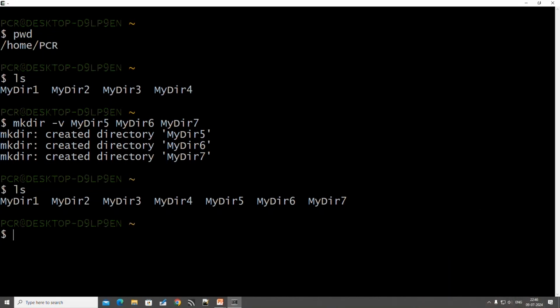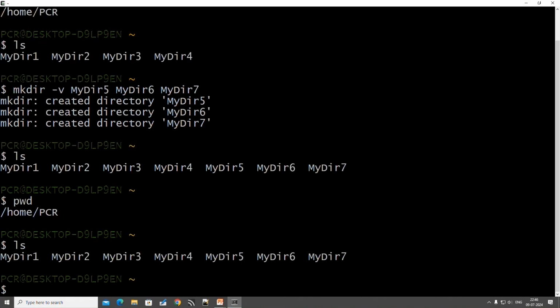These are all the directories in our current directory. Again I am repeating, pwd shows the current directory that you are working in. Now suppose you want to check which directories are available. You can observe here the prompt. I would like to create another directory in mydir1. So suppose I am using mkdir and then subdirectory 1.